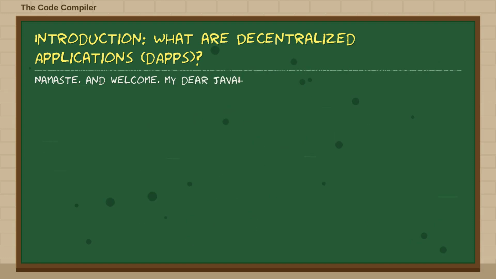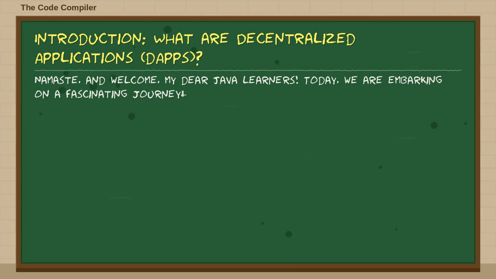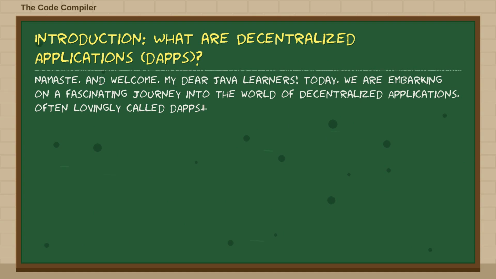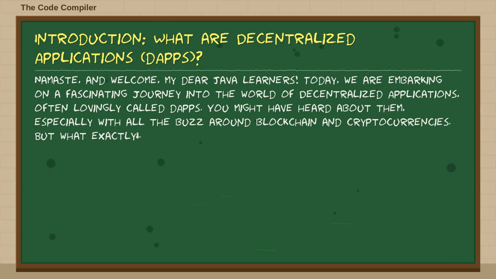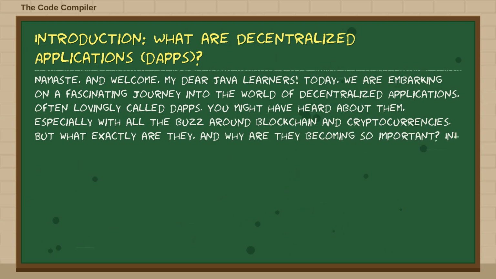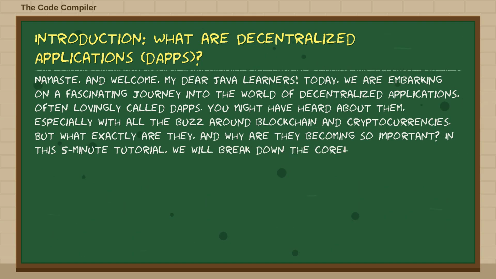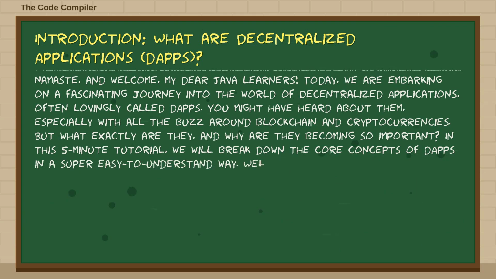Today, we are embarking on a fascinating journey into the world of decentralized applications, often lovingly called dApps. You might have heard about them, especially with all the buzz around blockchain and cryptocurrencies. But what exactly are they, and why are they becoming so important? In this 5-minute tutorial, we will break down the core concepts of dApps in a super easy to understand way.